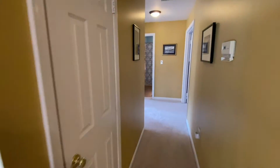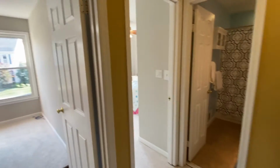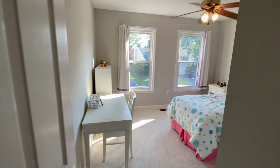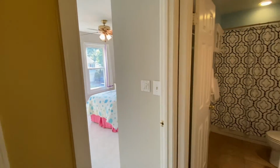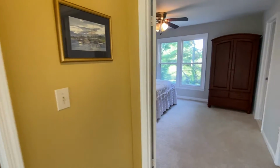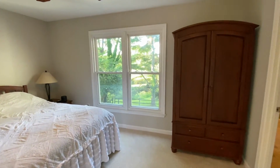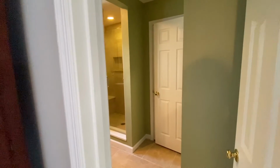To our left, linen coat closet. All right, to our left, these are our two secondary bedrooms. Bedroom one with ceiling fan and bedroom two with ceiling fan. Both these rooms have been freshly painted. You've got your hall full bath. And then into our primary suite with walk-in closet to our right. This also has been freshly painted, new carpet, window overlooking that great common area, and our renovated primary bathroom suite.